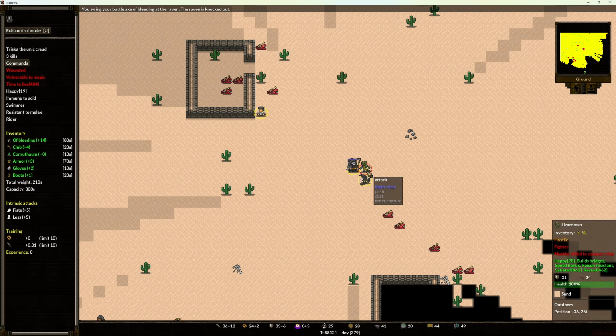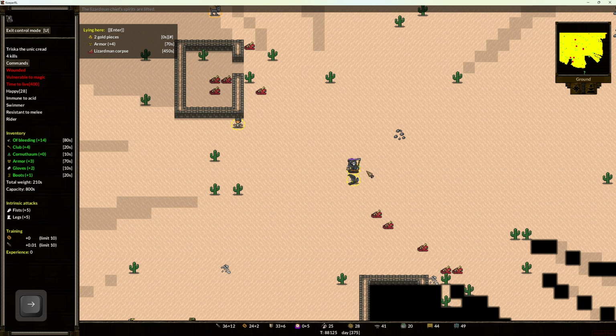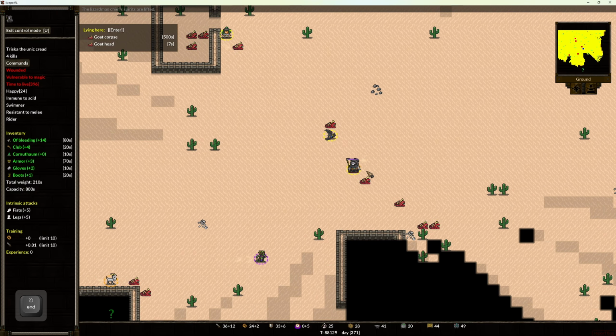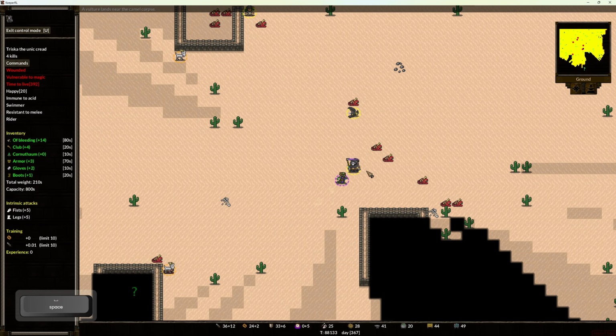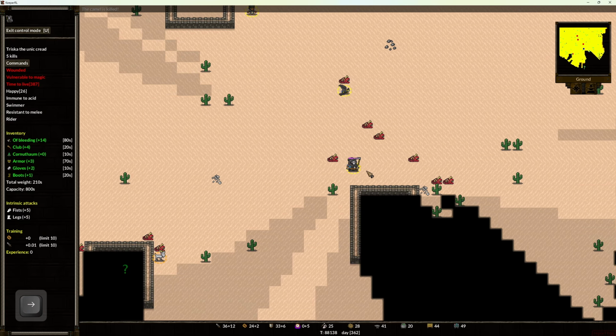Okay. Now our imps can ride that thing. This is a lizard man. These are one of the bad dudes. But we're going to capture you. Okay, our guy is taking some damage. You can let them train up, so you don't get as hurt. Oh, look at that. We lost body parts.